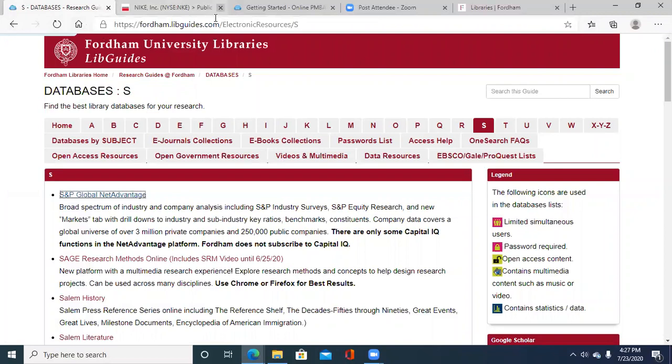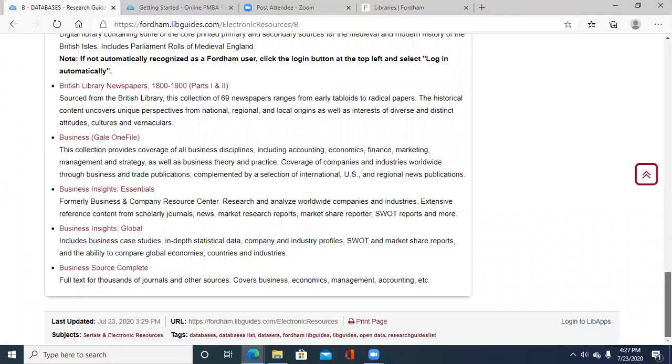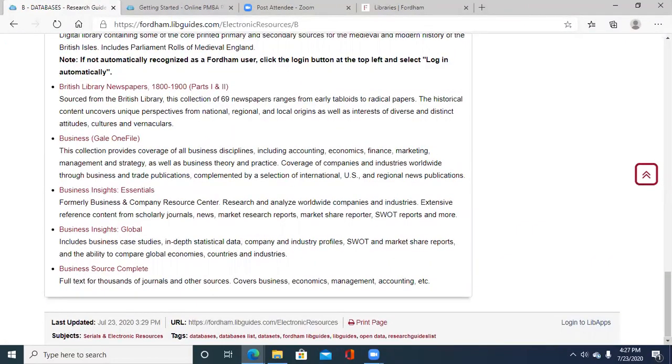Some of the other ones that we will be looking at are under B, Business Source Complete. And I should say, as we go through these databases, there might be one that you might turn to more than others for specific information. And again, that's part of the research process. As you go through these databases, you'll find out which one you might use for specific things. You might use a few of the different ones, but you might use one or two most seriously.